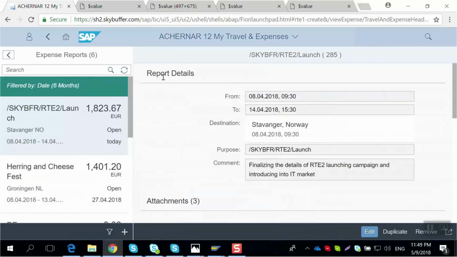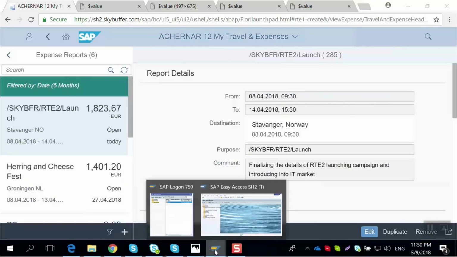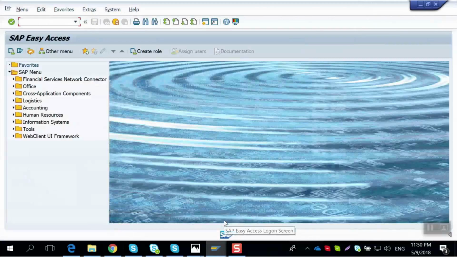As a result, our expense report is created. It is given a unique number, 285, and it is available both in the Fiori application and in the backend system. To check this, we go to the backend system and enter transaction PR05.